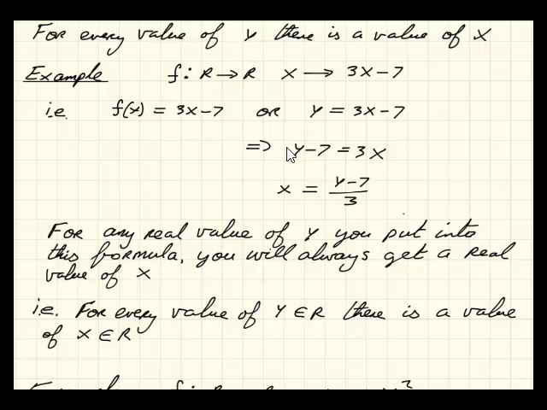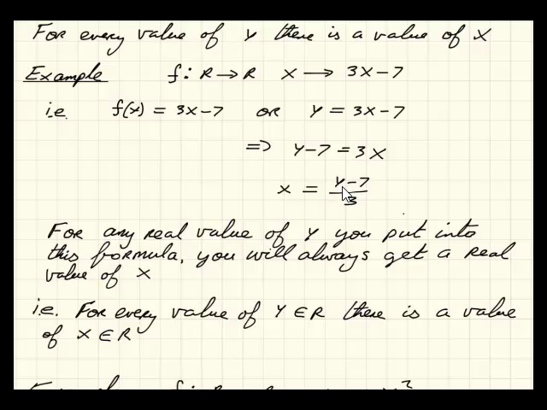And yet again, another way of testing for surjective, if you're given the equation or the function in algebra form, for example this function here, if you write it as y equals 3x minus 7, well, again referring back to what I said earlier, surjective, we can think of it as every answer has a corresponding question. So if we think of x as the question and y as the answer, here's the answer here, y equals 3x minus 7. If we rearrange that formula to get x, we have x equals (y minus 7) over 3 now.